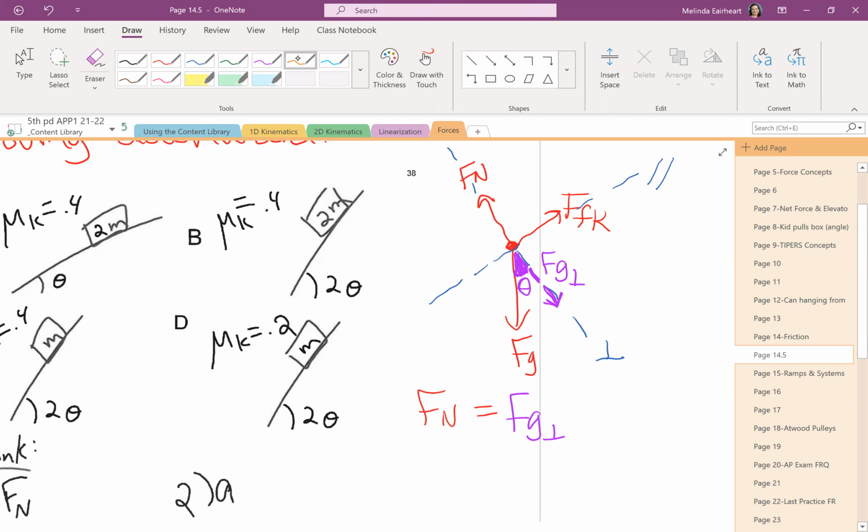And then we can complete the triangle by doing the parallel component. And so notice the way I have it drawn, the parallel and perpendicular components should be 90 degrees from each other. Check. So that Fg is what part of the triangle? The hypotenuse. Okay, and if all that checks out, you probably have it drawn correctly. And so not that you had to do all that, but if you were struggling on how to find the Fn for an object on a ramp, this should help you, okay?